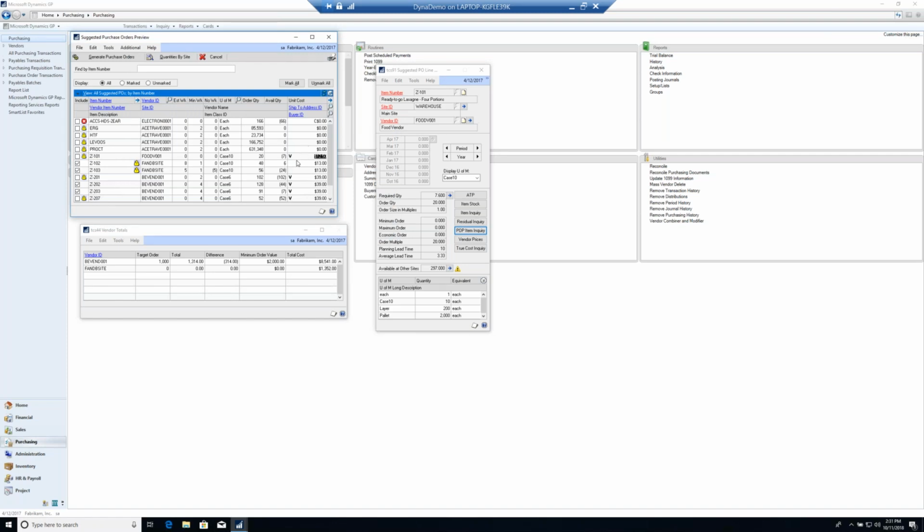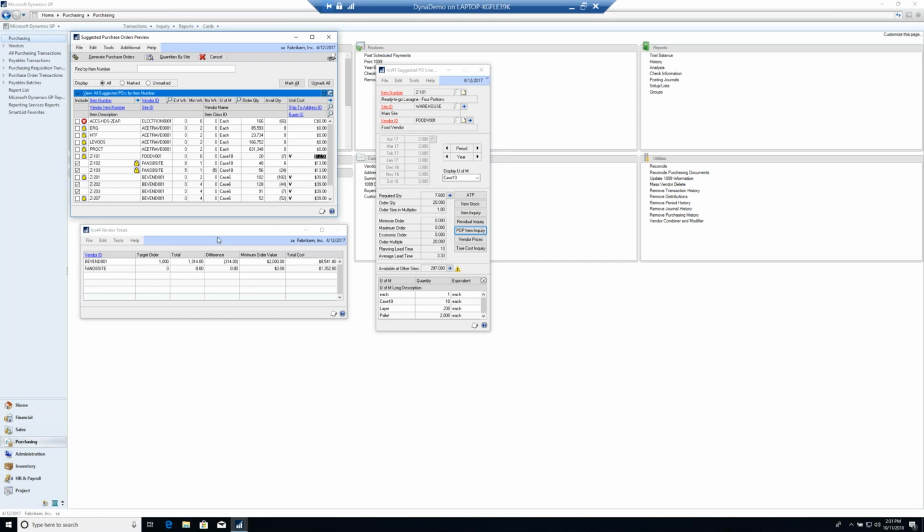If I had an F next to that V, it would tell me that I have a future price change coming up based on the date-based pricing, and that may again change how I'm going to purchase this item. So if the price is going up next month, I may purchase a little extra this month so that I have a lower overall cost of inventory. And we're going to drill in more about the vendor pricing here in a second.